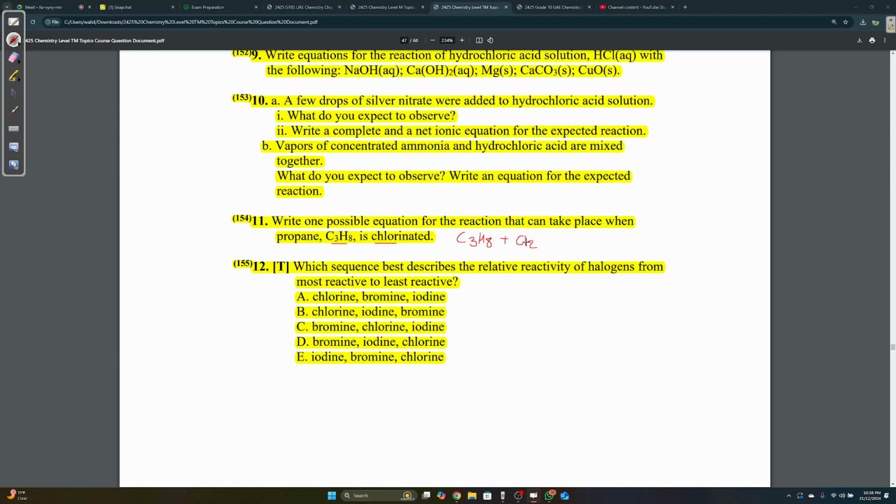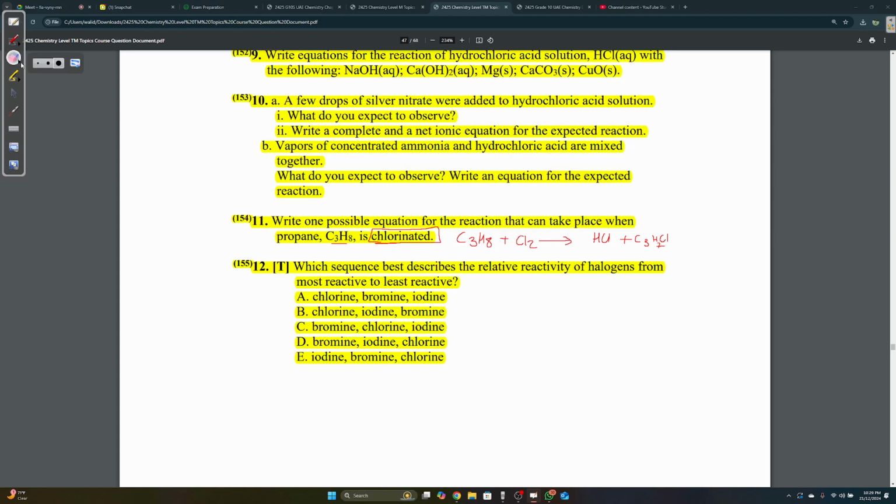What does the chlorine do? It has a tendency to attract the H. So when it attracts a H, what's it going to become? HCl. But HCl never exists as HCl2, right? So what does it do? It says, oh, okay, I have an extra chlorine, I'm going to donate one to you. So it's going to donate now to the C3H8. When it donates the chlorine, remember it took one hydrogen away. So now instead of having H8, it's going to be H7. So that's what the process of chlorination is.